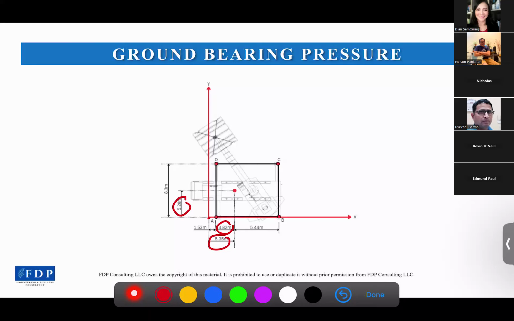Just for information, the boom slewing angle shown in this picture is indicative only. So you might see that the COG here is not in line with the boom. That's because in this job, I actually checked the COG at each degree of slewing angle. But in the drawing, it is shown at only one slewing angle, just to avoid confusion. And I copied this picture from the actual drawing. So yeah, there is the COG.